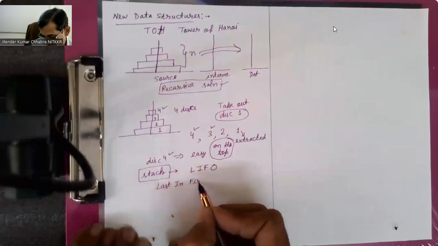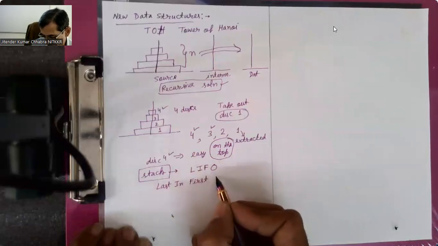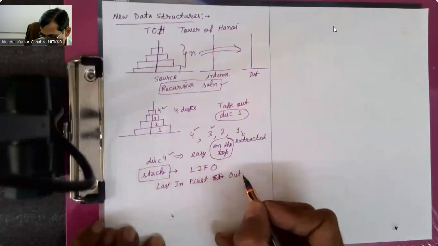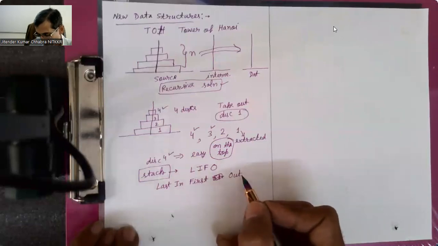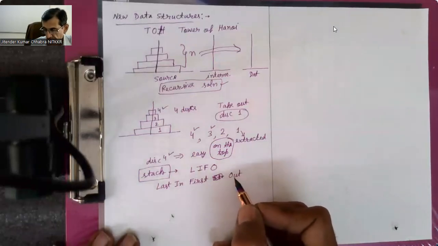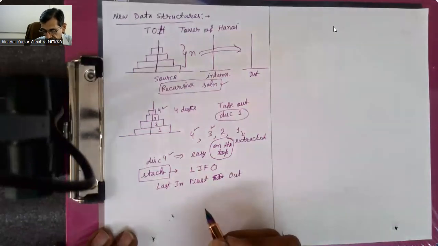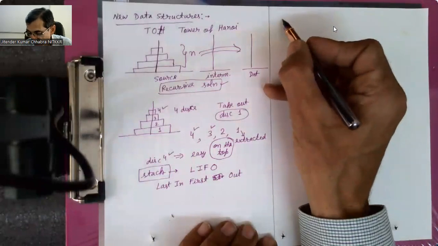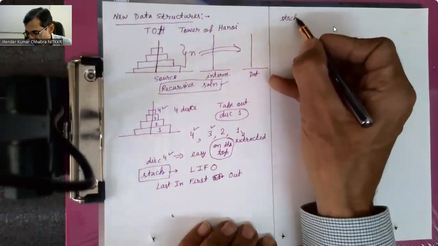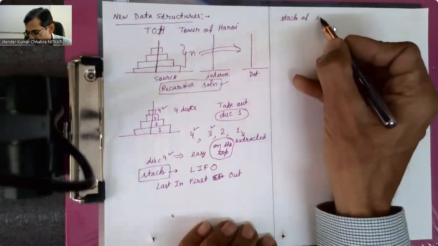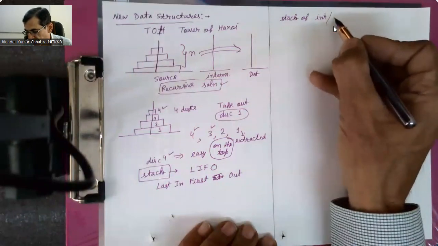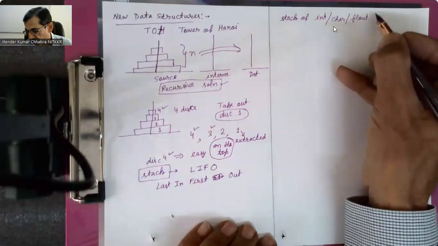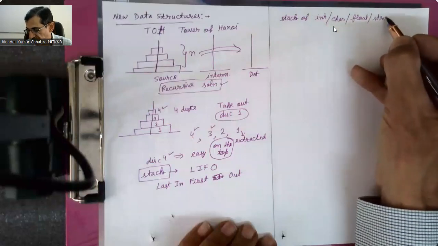In fact, whenever you are asked about a stack in any interview, your answer has to be that a stack is a data structure with the LIFO property, and then you should be able to explain LIFO. What does that mean? It means that if you have, let's say, a stack of integers, so stack could be of different data. We are going to take a stack of int. It could definitely be a stack of character, a stack of float, or a stack of struct, or anything like that.